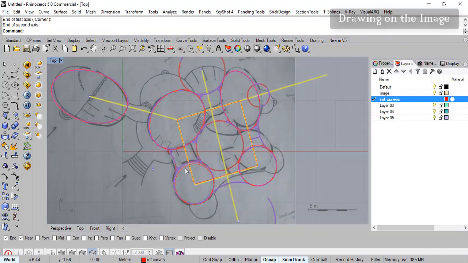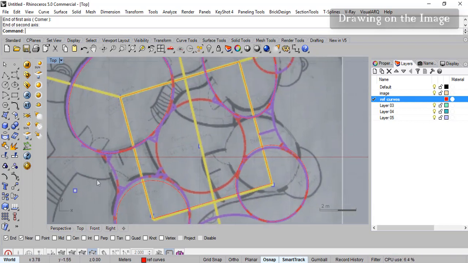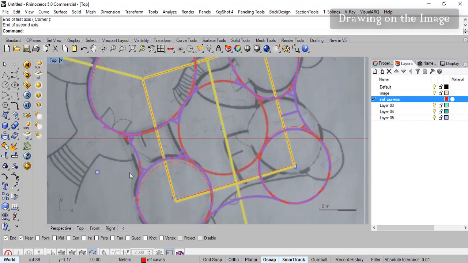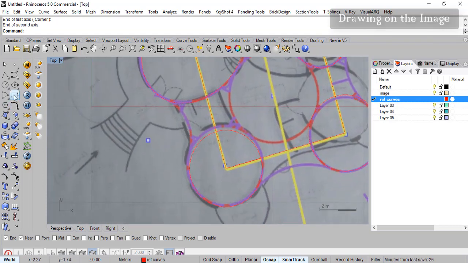Okay, now what we need to do next is, as I've told you, these are additional circles which will be trimmed away later, and which will merge with these walls. So we'll have to draw the additional circles, but these circles are tangent to these circles. So we'll have to use a method of drawing circles which uses tangent.